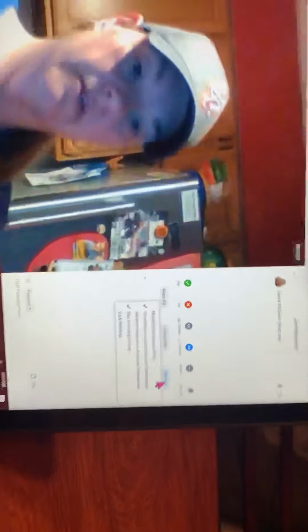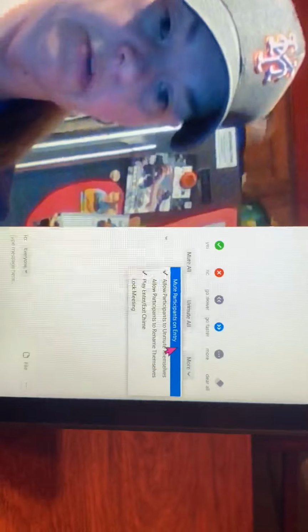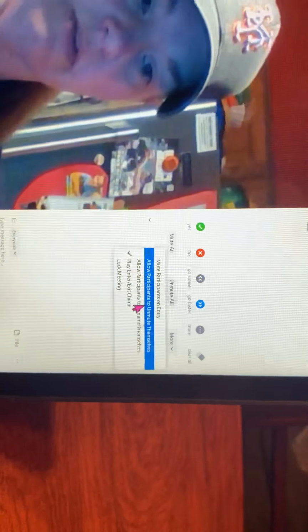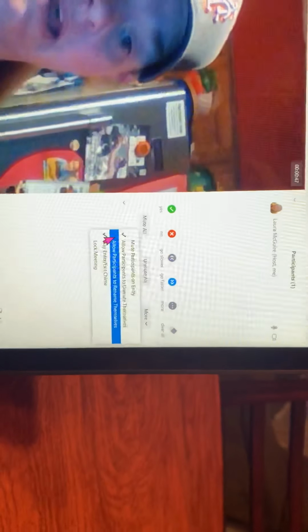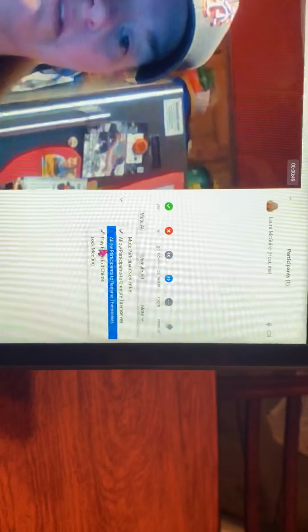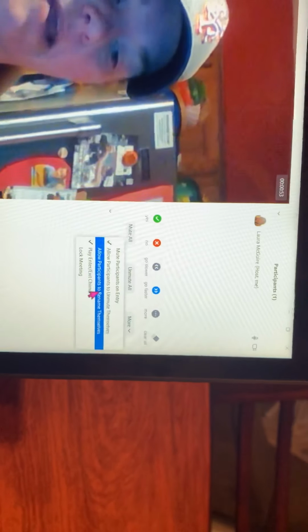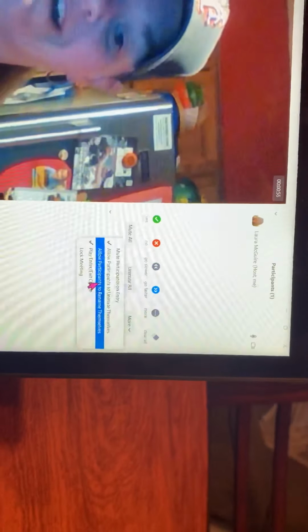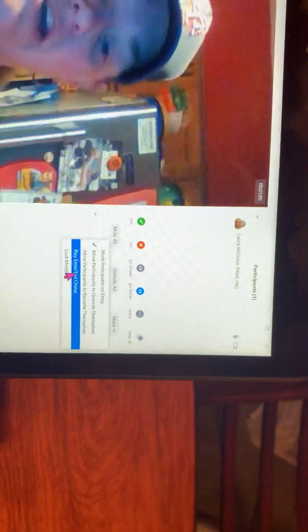Let's see. So then there's all this more option here. So you can mute the participants on entry. I have that so they can unmute themselves. I may change that at any time. I do have this clicked because I have some kids that like to be real creative with their names and then not show their video, so I don't know who they are. So I unclicked that, and then I have this play enter/exit chime, so I can hear anytime anybody comes in or out.